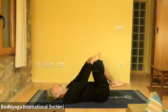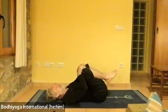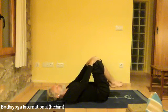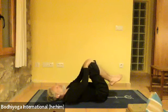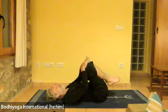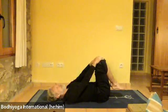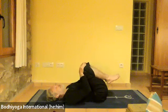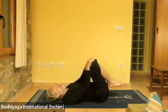So obviously with that chair practice, the idea is that it's actually restful. As I said, it really depends on the setup, the quality of the chair, and not being stressed out by the chair or by what's going on in your neck and shoulders. So you do need to set it up quite carefully. So releasing the legs towards you on the exhale, away from you on the inhale.